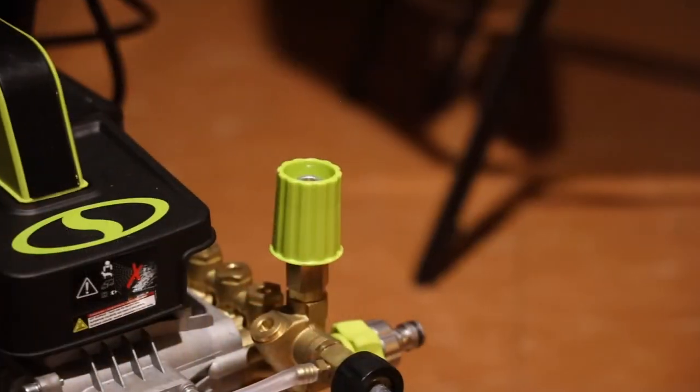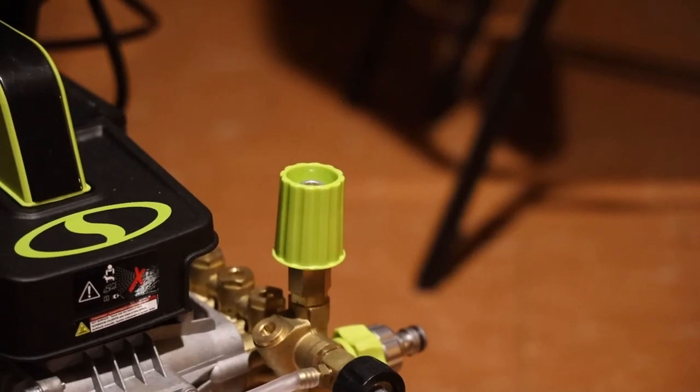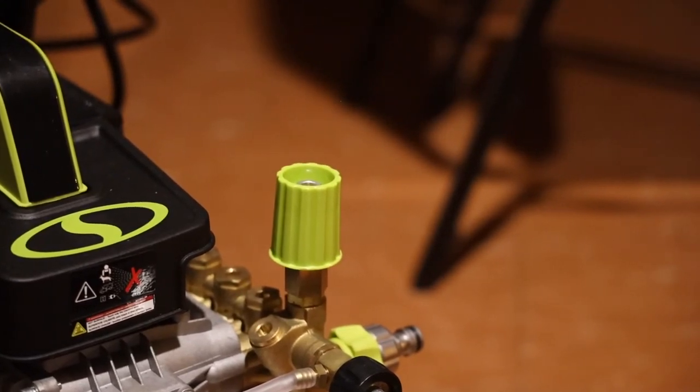And the last thing I want to mention is this pressure valve here, which you use to adjust the pressure of the water. I find that anything under 50%, the valve becomes a little bit loose. So if you set it at 25%, the vibrations of the pressure washer actually loosen it up even more, and you kind of wonder why you just lost a whole bunch of pressure coming out of your pressure washer gun. So that's one little bit of an annoyance with this pressure washer, is that the valve there can automatically loosen because of the vibrations.